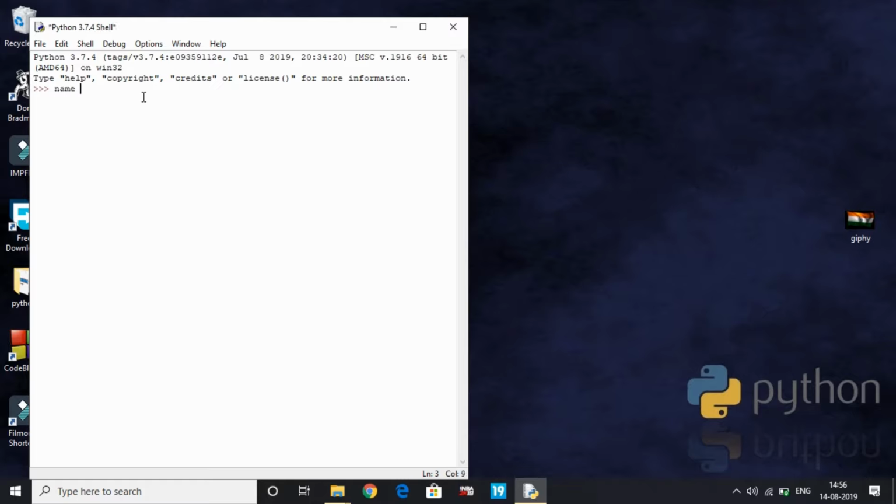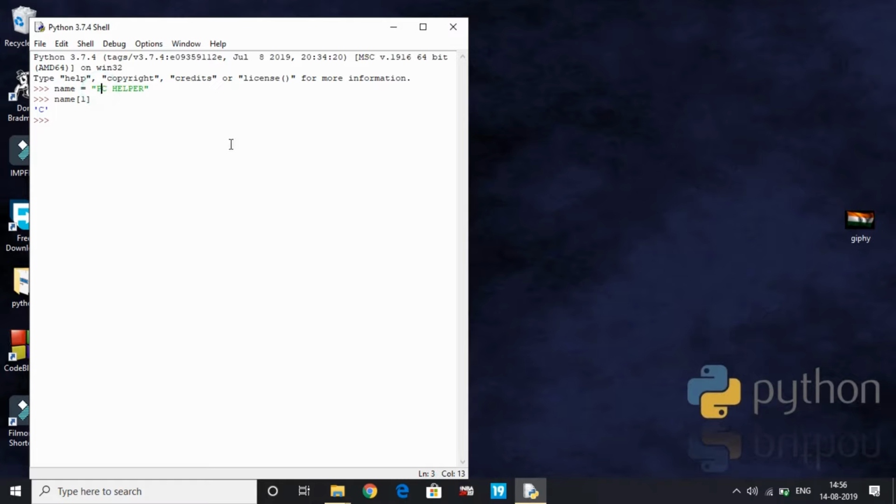Let's name a variable name is equal to PC helper, or whatever you want. If we want to access a particular character in this string, we can just write the name of the variable, and if you want to access the first character of the string, we can just write this in this type of brackets, and it will print C. Some of you might be thinking, why didn't it print P if P is the first character?